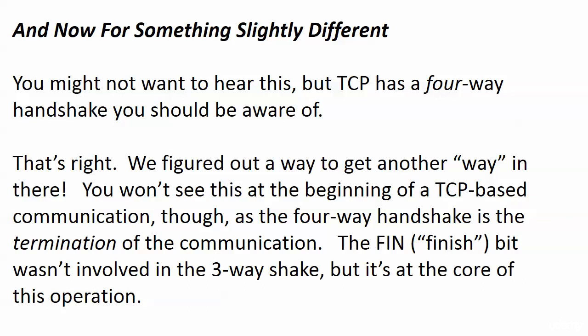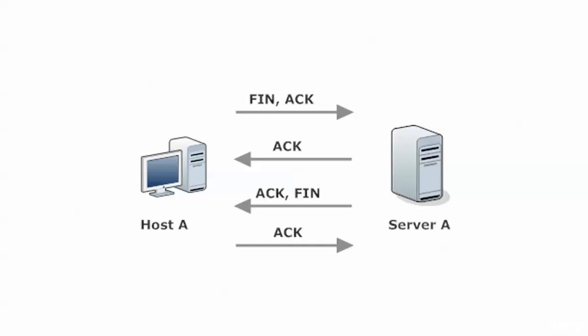This happens at the end of a TCP-based communication, because just as we have that underlying connection, after the three-way handshake, there's been an agreement. Well, what happens here, once the segments have all been sent, it's like, okay, we don't want the overhead of keeping up that little control conversation, so we're now going to have an orderly termination of the communication. And the FIN bit is involved here. Now, it wasn't involved in the three-way handshake, but it's at the core of this operation, and it's very simple. Basically, you have FIN-ACK, ACK, FIN-ACK, ACK. And I know I put the third one as ACK FIN, really doesn't matter.